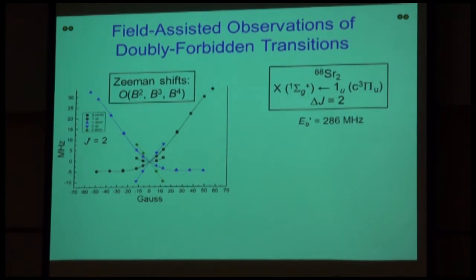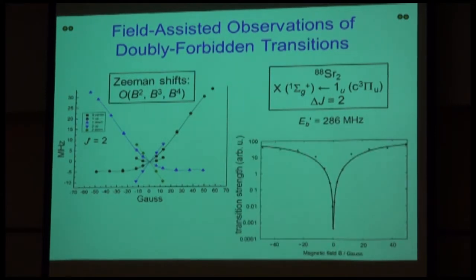But the fact that the Zeeman shifts are so extremely strong does hint that maybe we can use very small fields to mix them up and see these forbidden transitions. So just one example of a transition that we think we can definitely induce with application of small fields is a particular one with delta J equal 2 to this even J angular momentum level that's bound by about 300 megahertz.